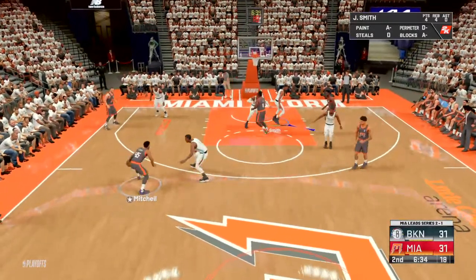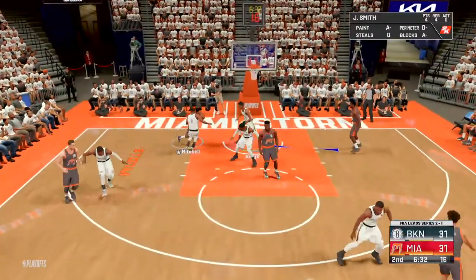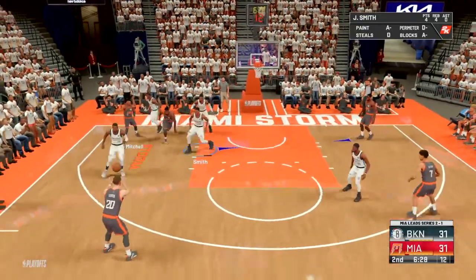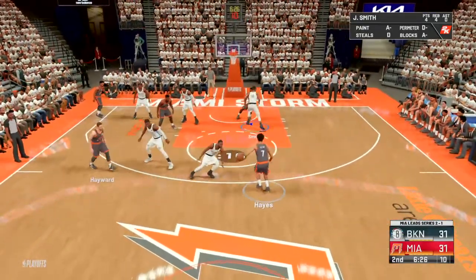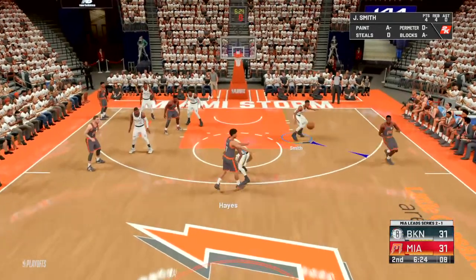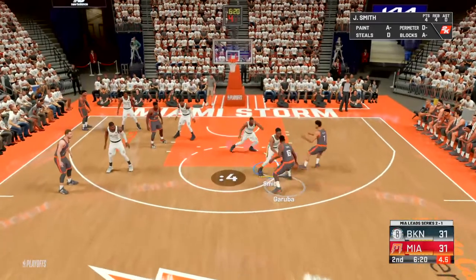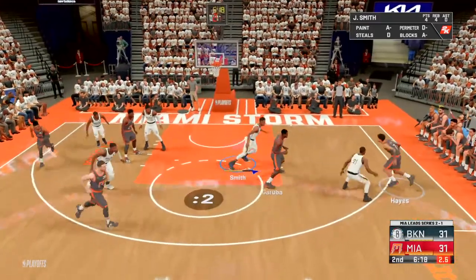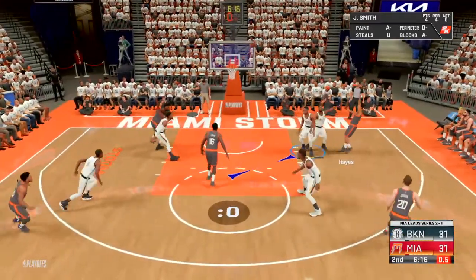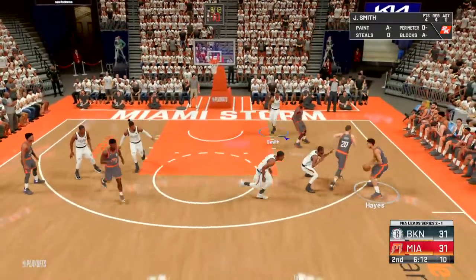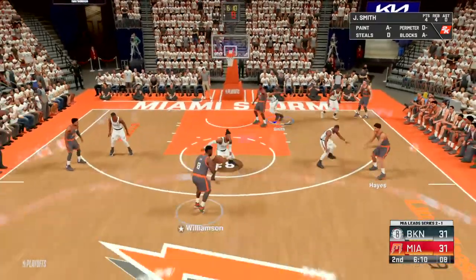And here is Mitchell. After the three-pointer from Robert Covington. Mitchell, it's deflected. And this is what Josh Richardson brings to your team on the defensive end. Send it back. Pass to Garuba. Shot clock at 6. Back to Hayes. Over Moutier. They get it back. Kicks it to Hayes. And the pass to Williamson.